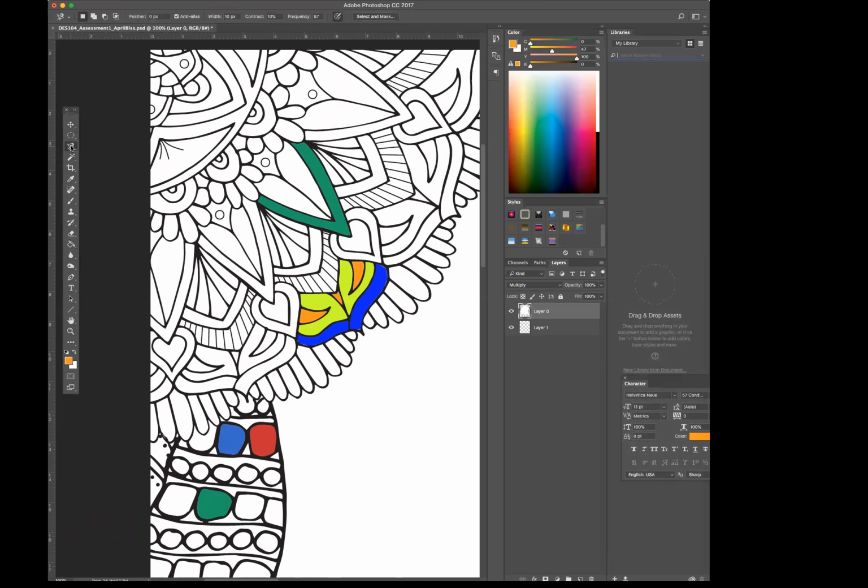What else do we have here? Let's see. So those are your lasso tools. Then you have your quick selection tool and your magic wand tool. You're clicking one time on a pixel and it selects all the pixels around it of that same range. So let's say I click on this heart here, in the white part. It's selecting the pixels that have the same pixel information around it.